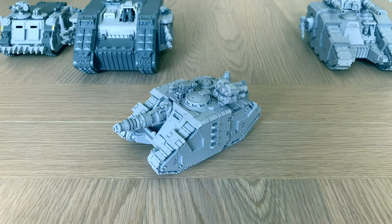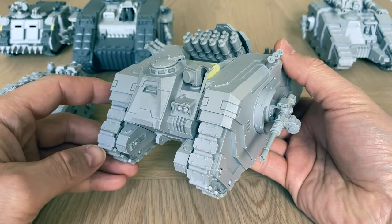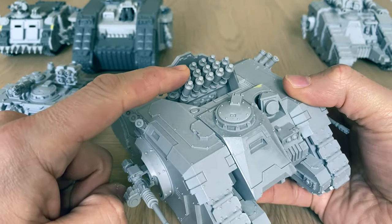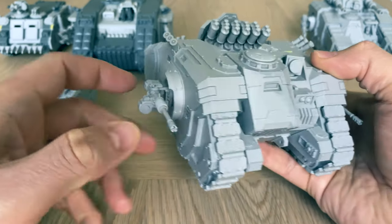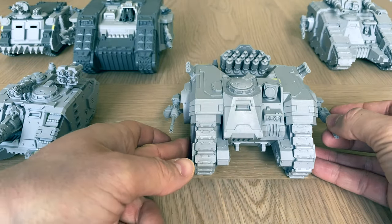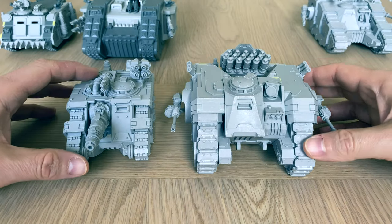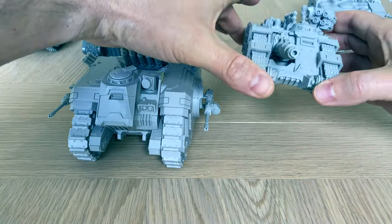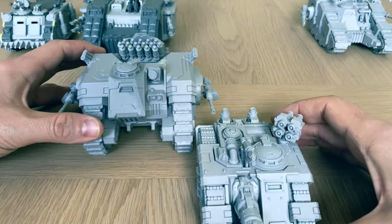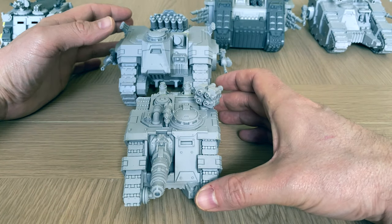Let's do one more. And this is another new vehicle actually, and one I haven't reviewed yet. So you're getting a cheeky peek. And this is the Legion Arquitor Bombard. This particular one is armed with the Spicular Rocket Battery and autocannons in its sponson. So this is brand new and of a similar design vintage to the Sabre. So everybody's going to have to shuffle back. So sorry you guys. Now, what do we think? Right, let's put you on this side. So firstly, width. Well, the Arquitor is a chunky monkey and it's kind of Land Raider sized. So yeah, it's about a quarter wider.